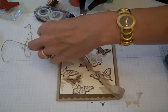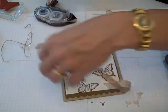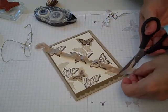Take my paper strips. I'm going to trim off the corners. Flop.